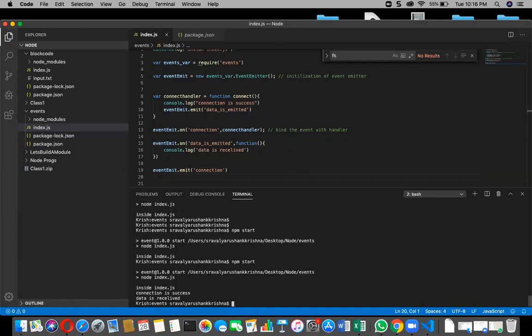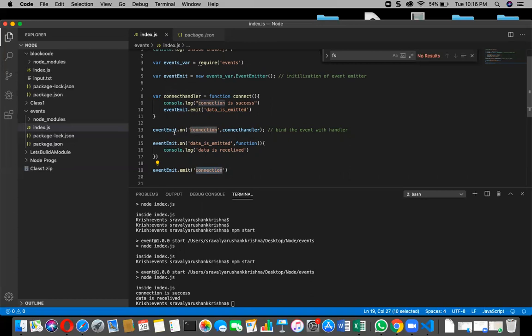So this is basically database connection, right, sir? Not just database connection. It's just an event. It's not like we are having some data and we are using it. It's like functions, and how they are happening with the events. See, if you see here, I first have one event handler. First, I want to emit this event, means I want to fire this event. What event? This connection event.